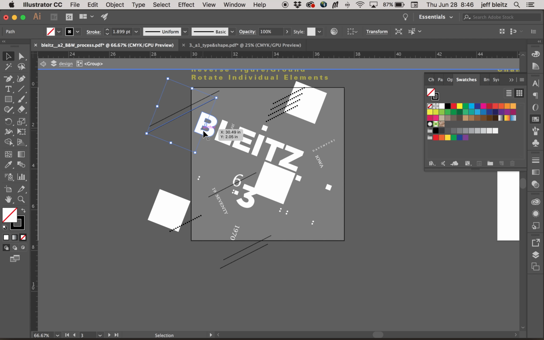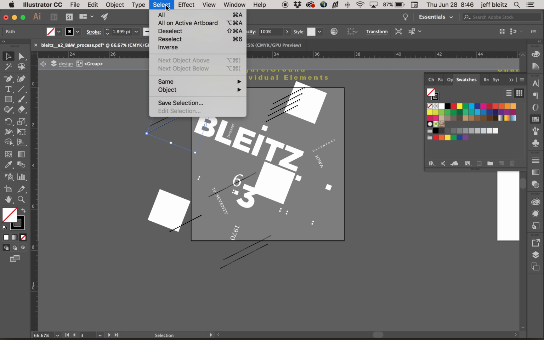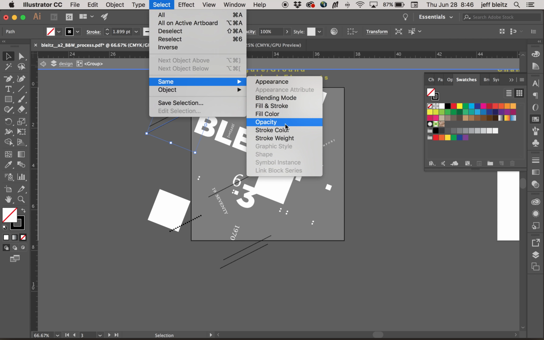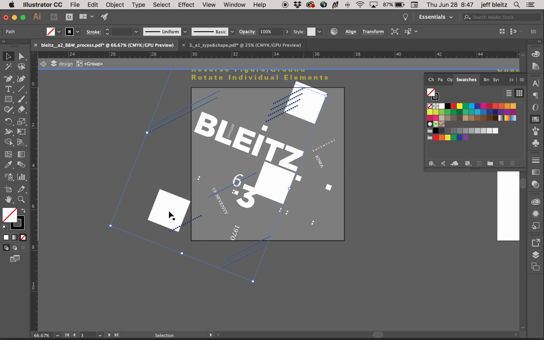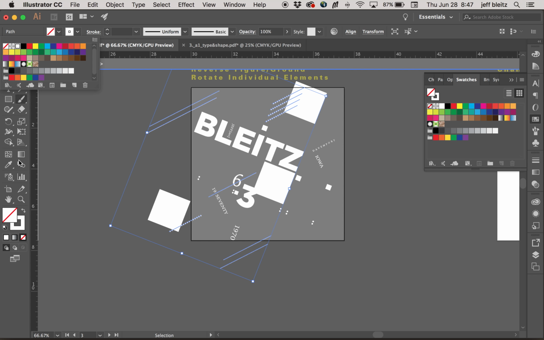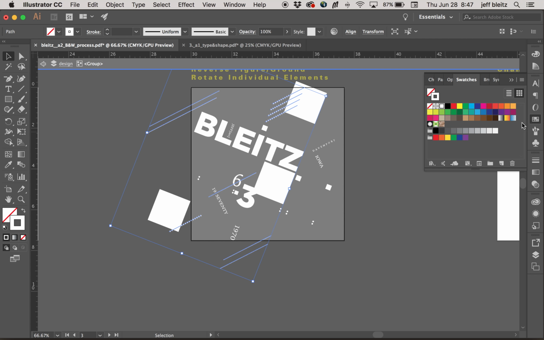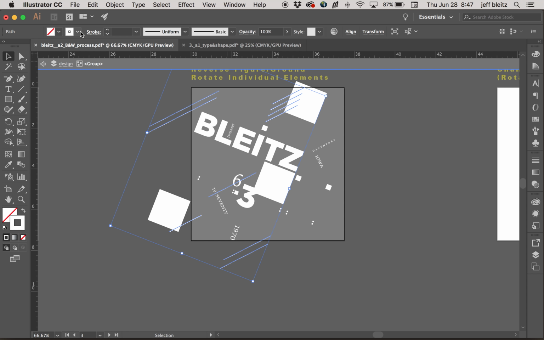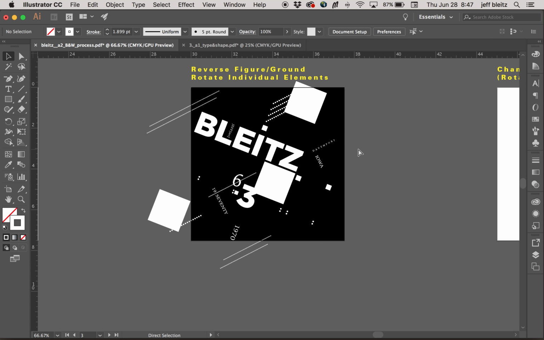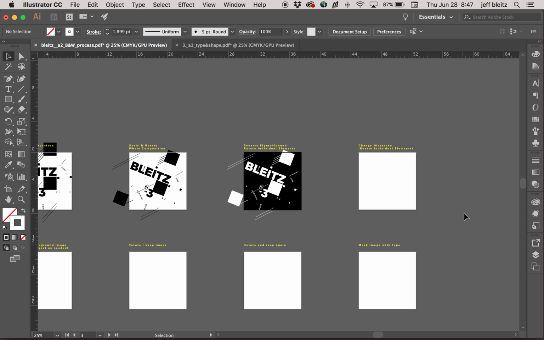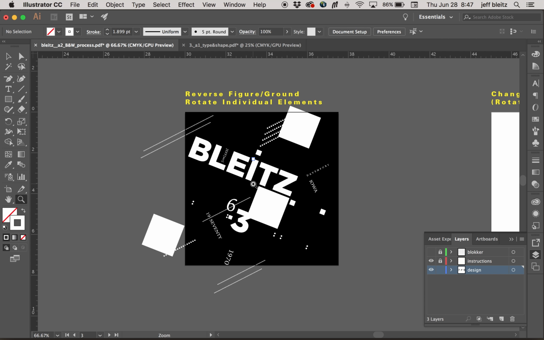And so I can do that again, select a line, and then under select, same stroke color, and making sure that, well, I can either change the stroke color here or make sure that the stroke is in front over here and change the color in this palette. Simplest way is probably right here. But now I can back out of that group and I have, if I turn on my blockers, a new composition. But that was just step 1 of step 3.